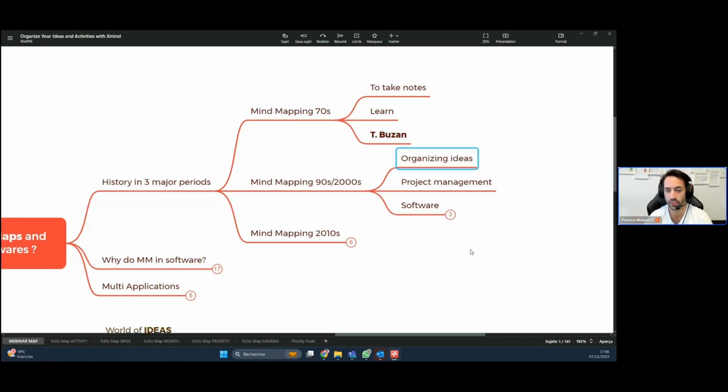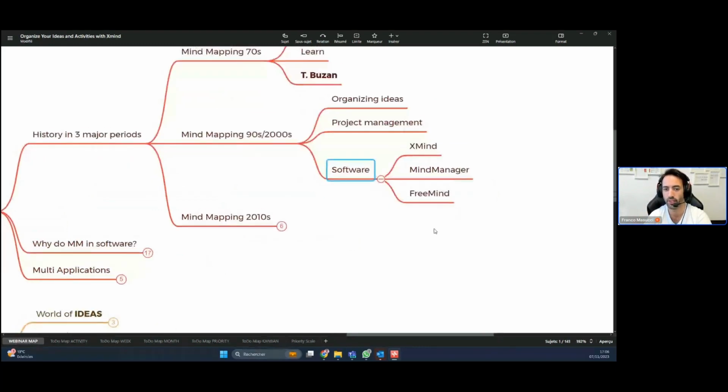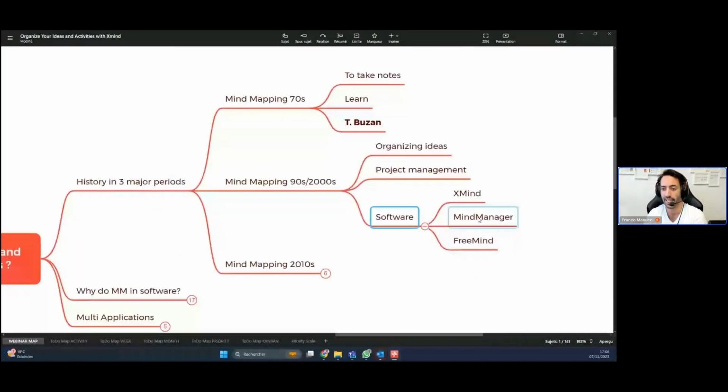The first free software that everyone knows is Xmind, of course, MyManager, and FreeMind. FreeMind is one of the first mind mapping software, but Xmind and MyManager are, I think, the most downloaded software at the beginning of this century.